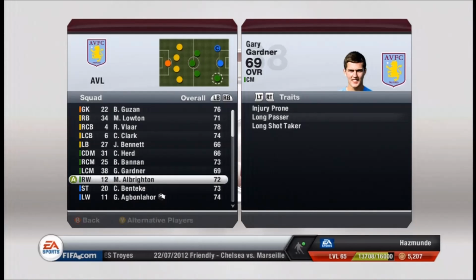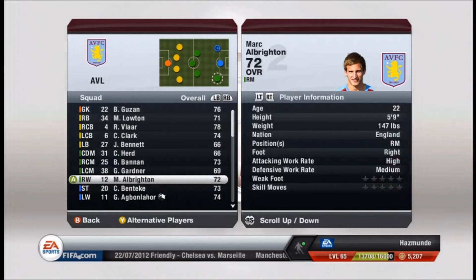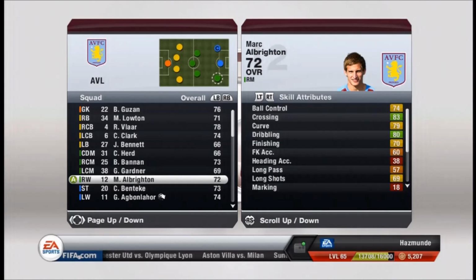Then we're going to be using Mark Albrighton. He hasn't really had that much luck at Aston Villa. I think he's a great player and one of the best full-on wingers that I've seen from Aston Villa and even in the Premier League. I think he should be played a lot more often. He's not a tricky player, but he likes to get the job done, just like Antonio Valencia. Just get down the wing, cross the ball in.